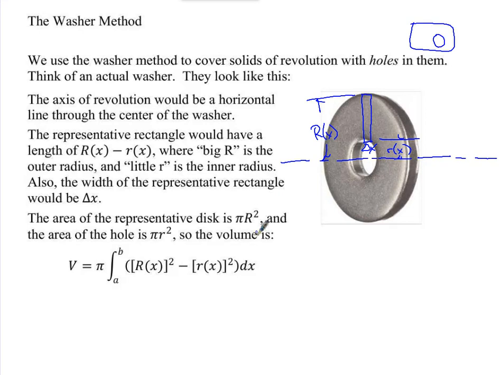Now the volume is pi times the radius squared times the height. So we have that pi sitting here. Our slider is moving from A to B, so that's going to give me my height. And then we have the outer radius minus the inner radius, which is basically giving me the area that I'm actually creating. So as I revolve that around, I wind up with my shape. This method is what you would use to create the shell of a jet engine or something of that nature.